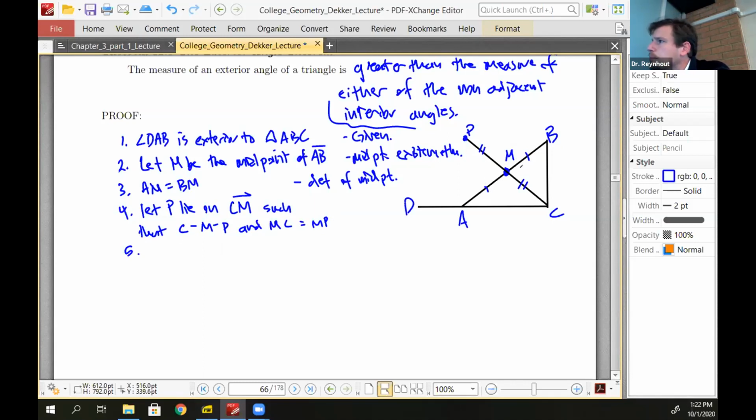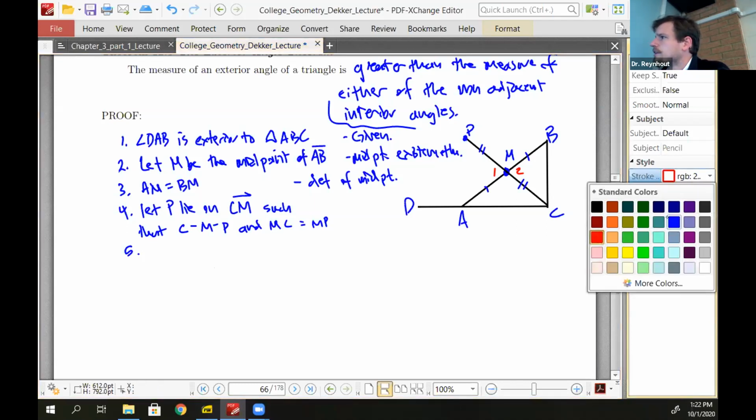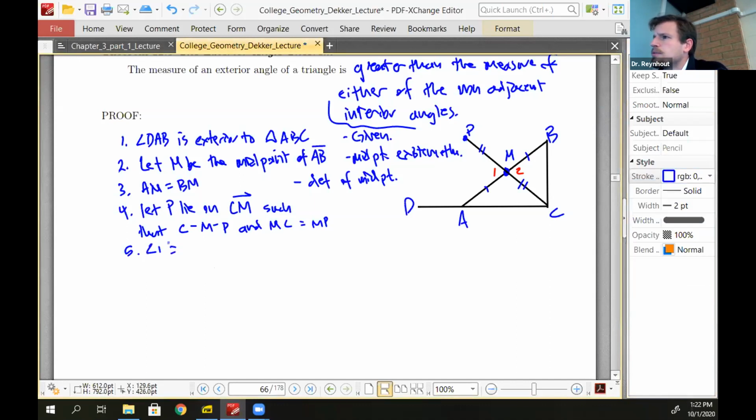Fifth step. All right. We have a pair of vertical angles here. So if we look at angle 1 and angle 2, those two angles are congruent because they're vertical angles of one another. So it's by the vertical angle theorem. It looks like I didn't justify this guy. How can we justify the fact that we can do that? Well, that's just by the ruler postulate. If you don't remember what all of these things are off the top of your head, that's fine. That's not a big deal. Just come back to this a little bit later and say, what are these things? And you can quickly find them in the preceding couple of sections.